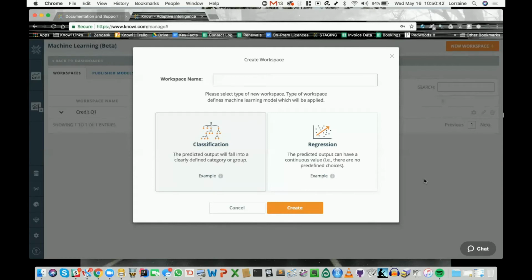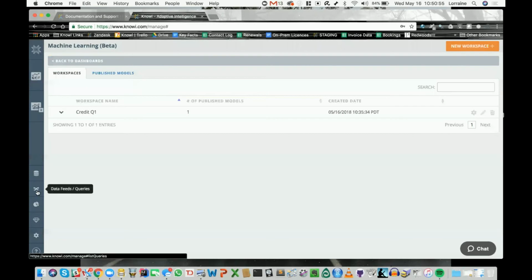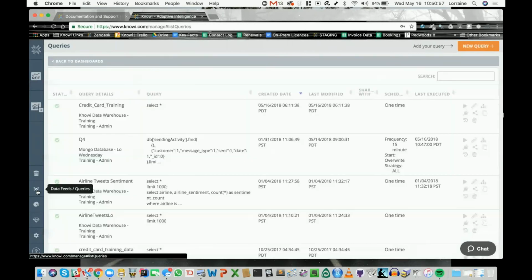So as you can tell, machine learning was one of our larger areas that we focused on over the last few months. However, we've also added some other neat features too. So first, let me nip over to our query management and show you what else we've been busy with. So I go into my list of queries, and I'm just going to pull up this query here.